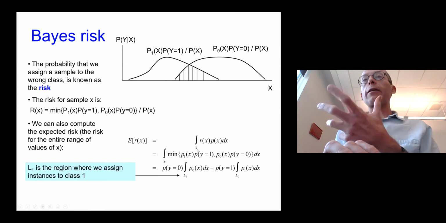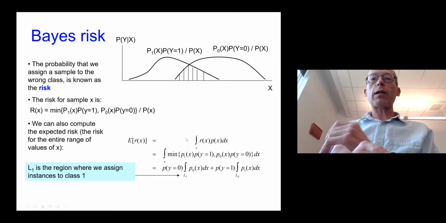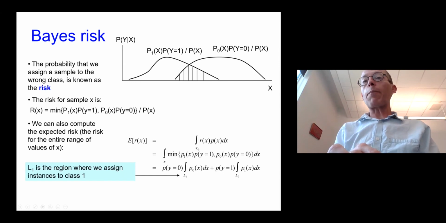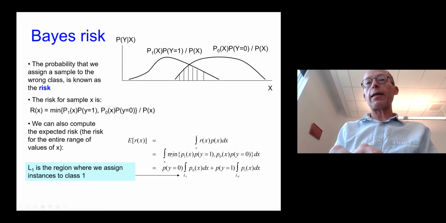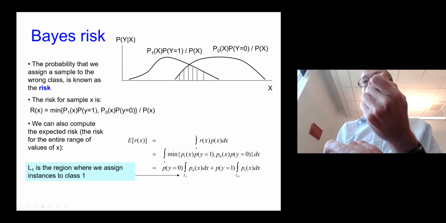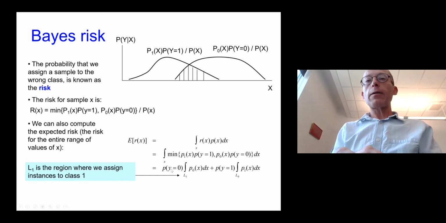What is the expected risk? The expected risk is an integral, or a summation if it's discrete, like in the class where we have discrete variables, but generally speaking it's an integral over all the points, and we just integrate or sum the risk for each point. And we said for each point, it's basically the minimum of the decision we are going to make, because the maximum is the decision, so the risk is the error that we're going to make. And this is something like P of y equals 0, P of x given 0, plus the same for 1. This is not a function of x, so we can take it out, and this is just the integration over the probability of x.